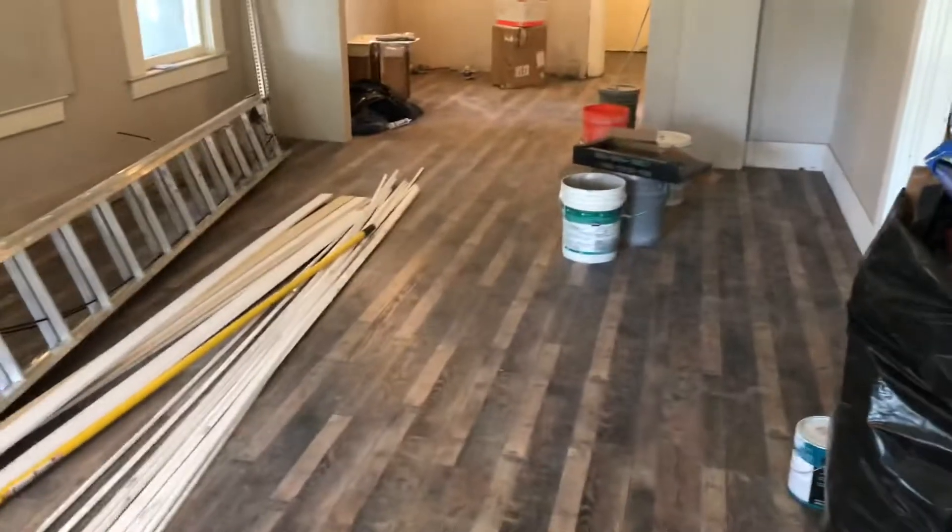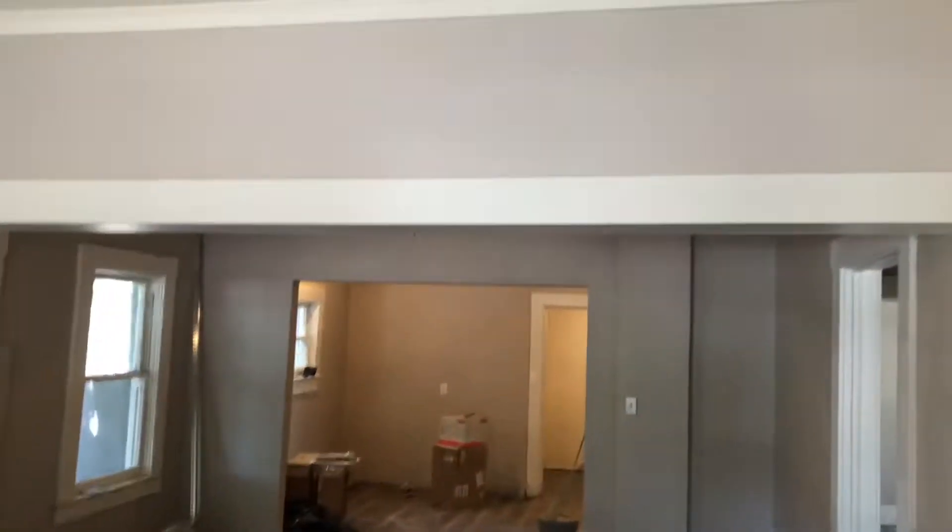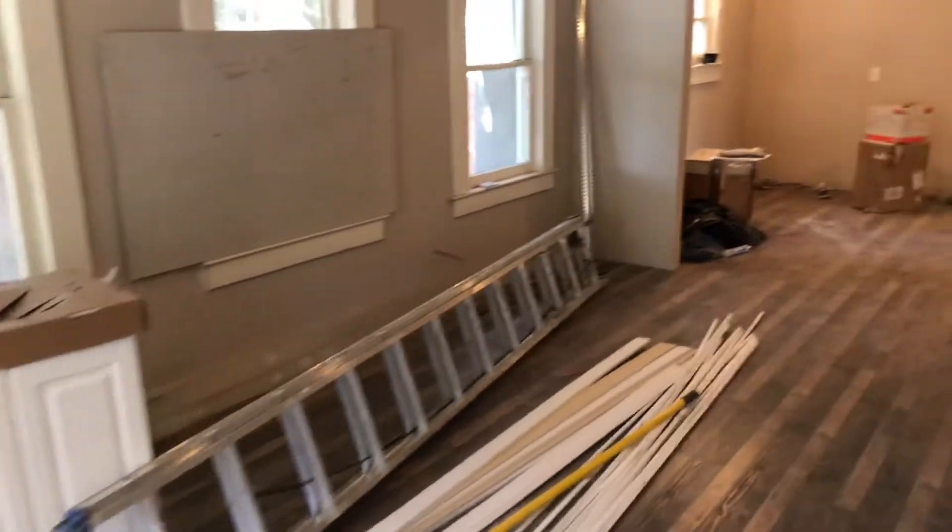Going inside, you can see there's still lots of work to do — I'd say we're 70% done. You can see the flooring is in, you can start to see the two-tone paint, and the ceiling fans are in. We still need some work: we need to dress up that fireplace for sure, and we need to make sure we put in the baseboard.